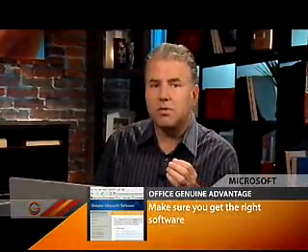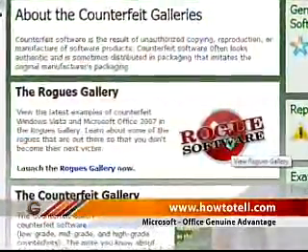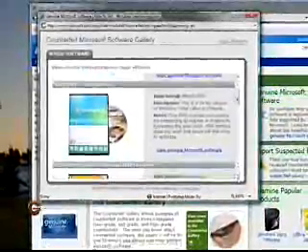You can also check packaging for clues like tags that say 'not for resale.' Or if some packaging looks suspicious, go to howtotell.com and check out the Rogue Gallery. This gallery features pictures of fake Microsoft software packages that are being sold around the world. Finally, if a guy pulls up in a van and tries to sell you software in the grocery store parking lot, or a street vendor is selling software beside the guy selling hot dogs, you can probably guess that it's not authentic software. Make sure that you get the right software and don't get ripped off.